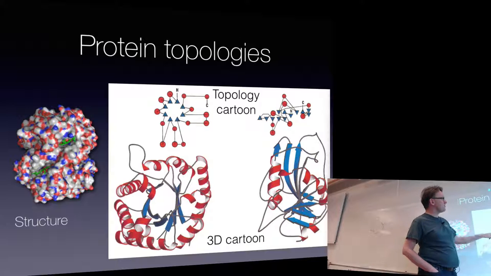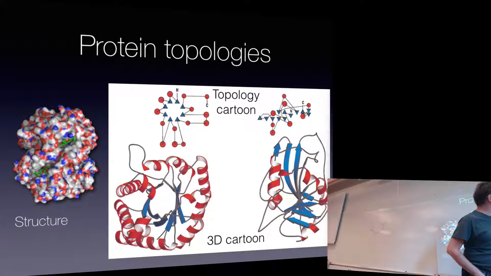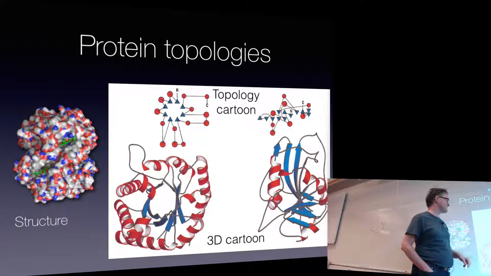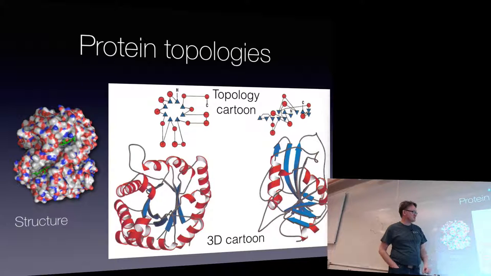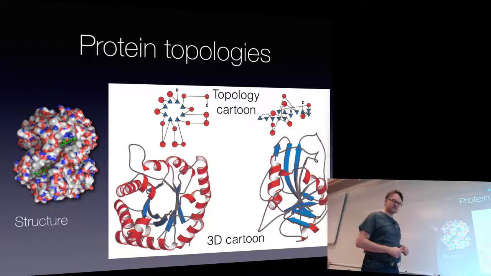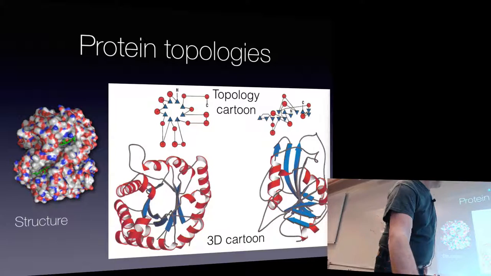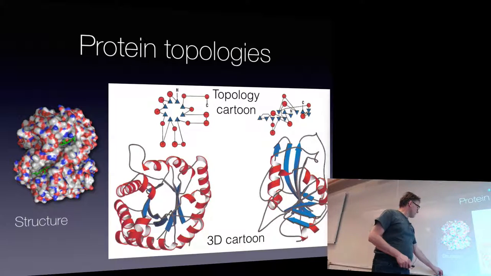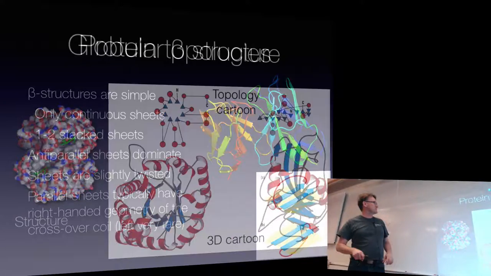And here you have a more complicated beta sheet, or two beta sheets sticking together and some helices outside it. You can draw it in 3D too, but in many cases, at least, actually I would even say here, the two-dimensional version is probably easier to understand than the three-dimensional version. Because the more data you add, at some point you're not going to see the forest for the trees. So we're going to need to start looking at one. We always start with alpha helices, so let's start with beta sheets for once.